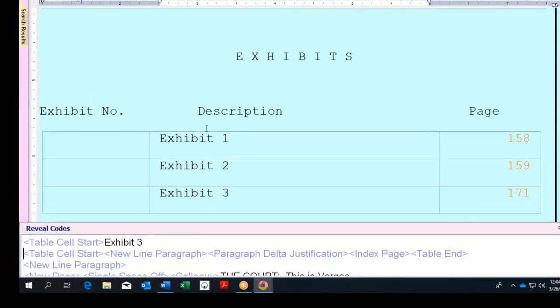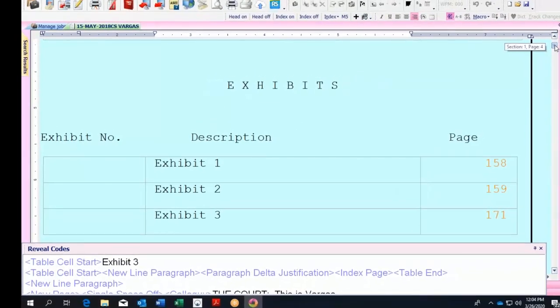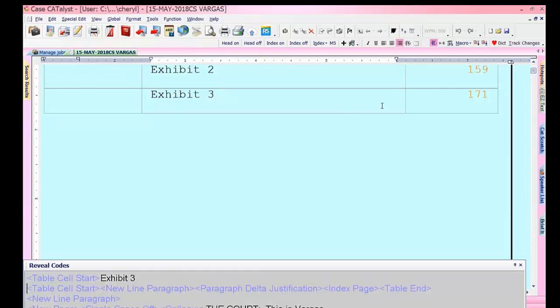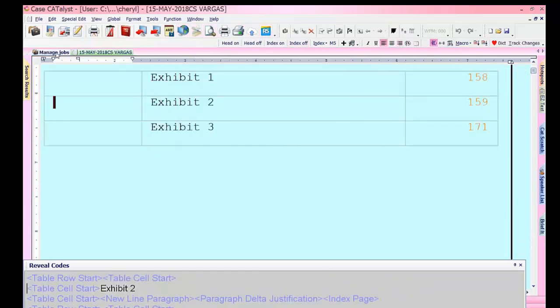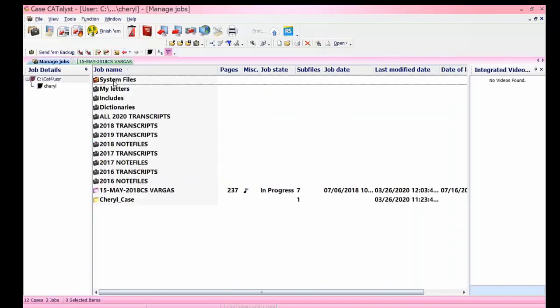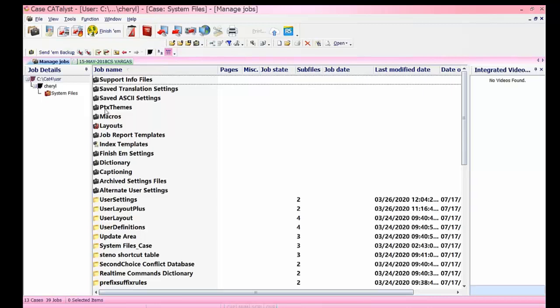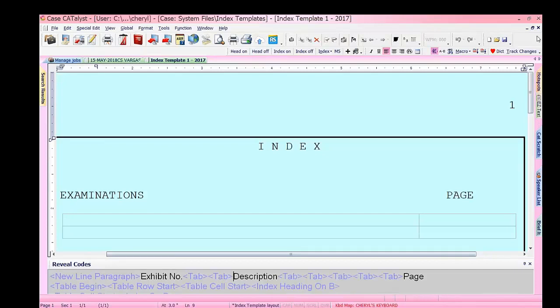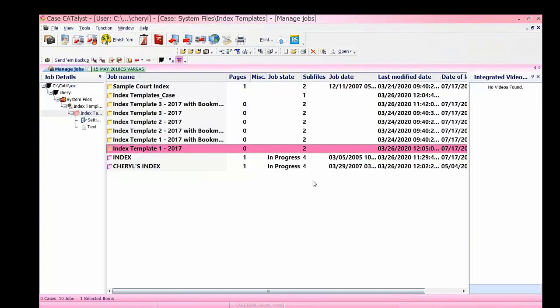But if you like this one better than the one I have, this is the one that you wanted to use, go back into the templates under system files and modify the Case Catalyst one to be what you want it to be. So the one that I just tried using was this one here. Modify it. Just go ahead and try them. Like I said, take a transcript that you've already done that has witness sworn and all of that in it.